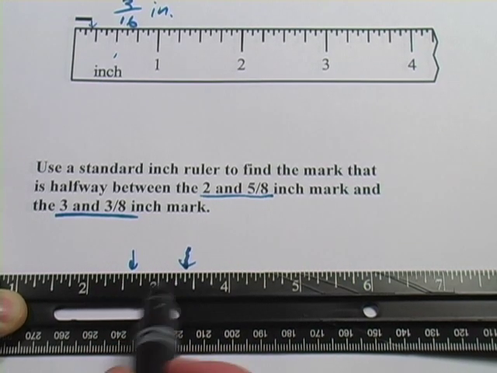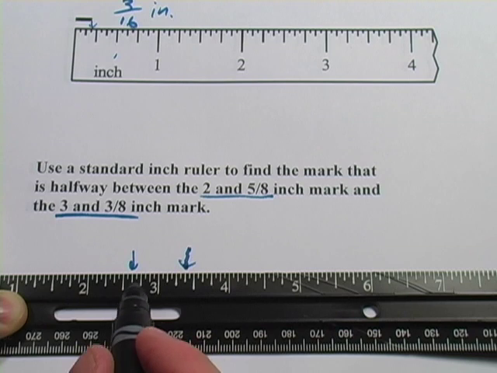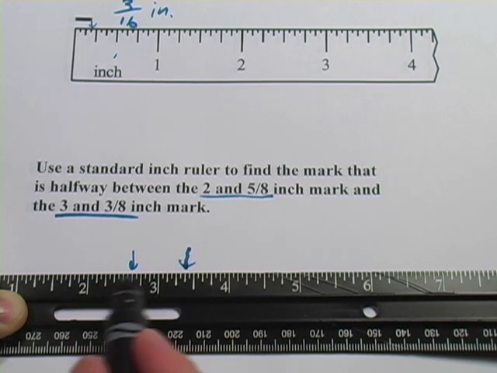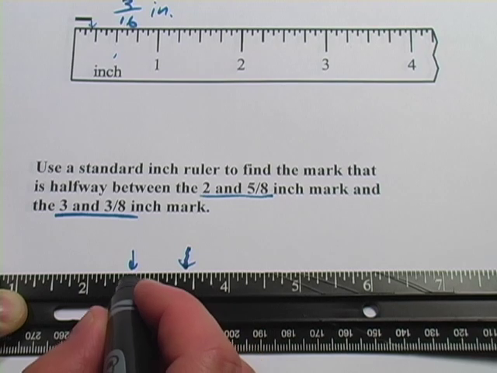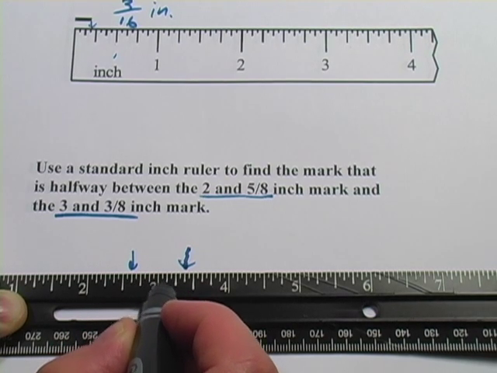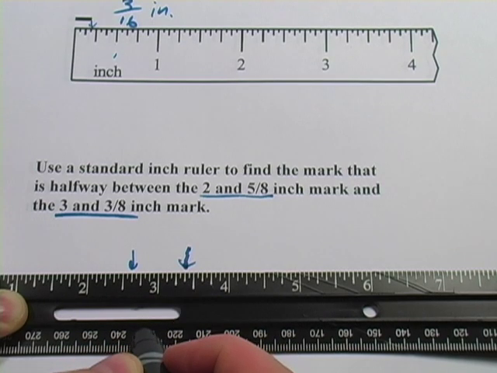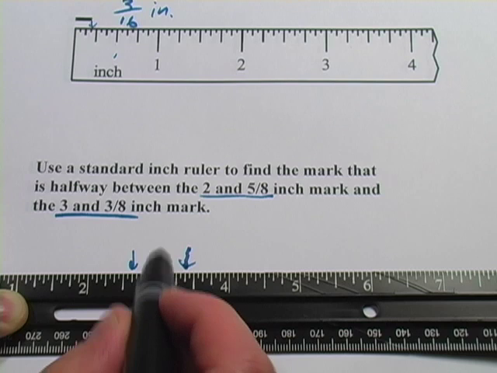And we want to find the exact halfway point. And I guess off the top of my head, I don't know, to figure it out, what I'm going to do is count how many eighths there are between there, and then divide that by 2. So if I'm counting up by eighths now, there's 1/8, 2/8, 3/8, 4/8, 5/8, 6/8. So between those, there's 6/8 inches. So halfway would be 3 of those.